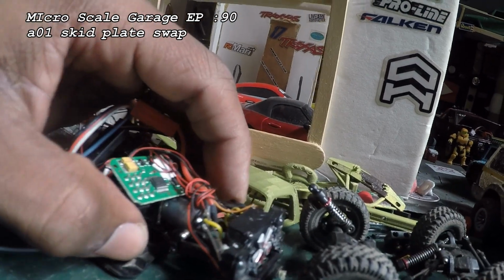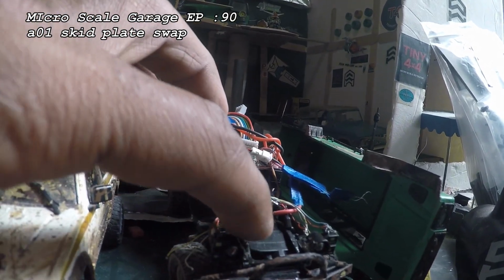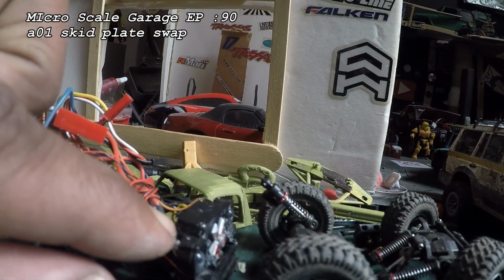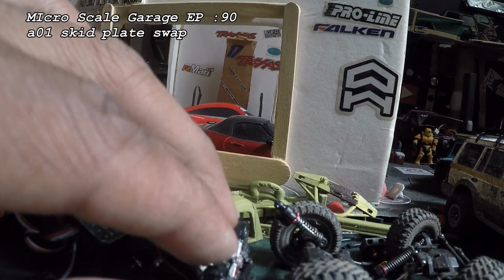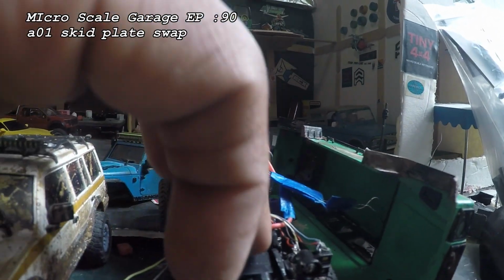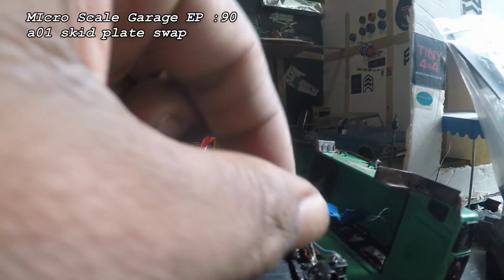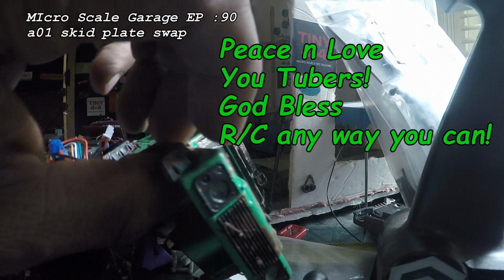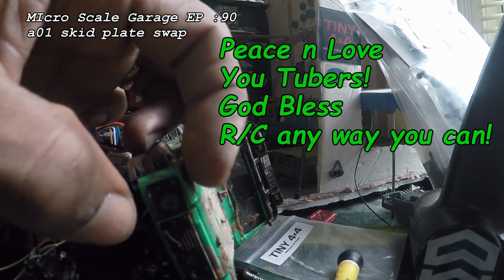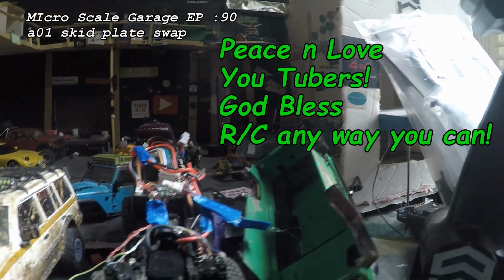I'm not really for sure, I know on the D10, if you take some hot glue and you glue it up right and you slide it a little bit down, you can get your servo to sit like this. Put all that weight, electronics and weight, on the nose of that truck. I haven't done it yet to this one. I gotta get some more hot glue, but I want to actually 3D print a mount that'll flip the servo, because the body is just tall enough and it sits just enough to where that servo can sit right on the lip of that body right there. And you can have it upright if you wish to.